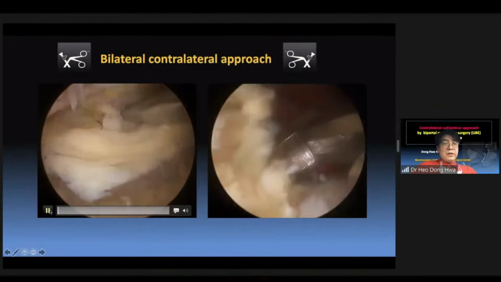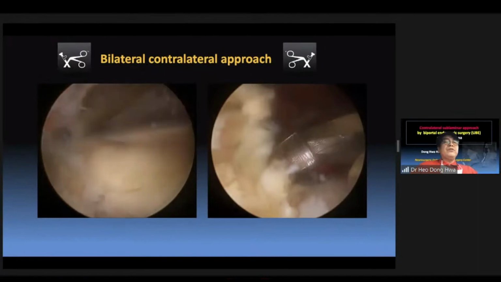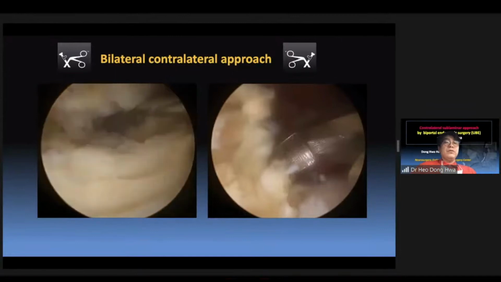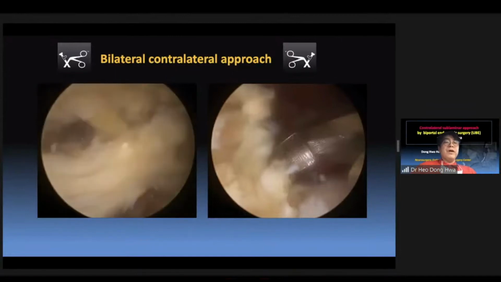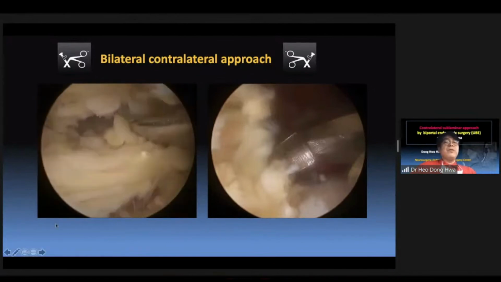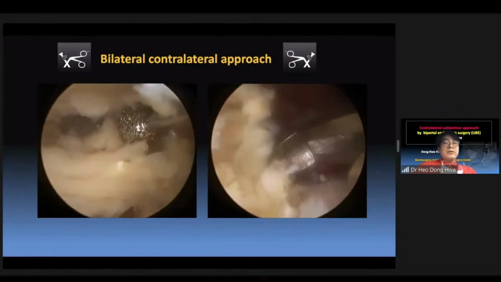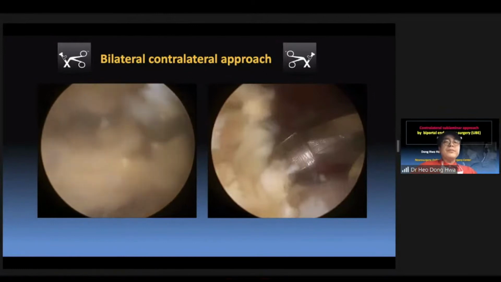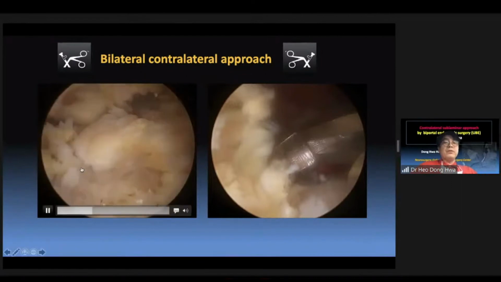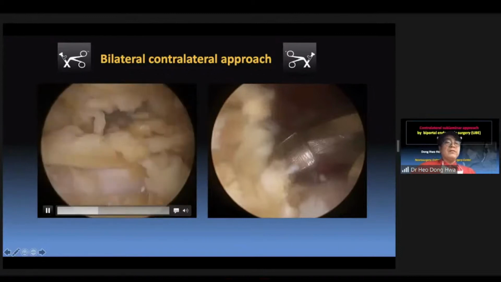So firstly, the left to right side approach. So this is the hypertrophied contralateral ligamentum flavum. This approach is recently a very familiar approach for the endoscopic spine surgeon. So I did a small laminotomy using the drill. Yes, the L5 upper portion of the lamina. So I removed the hypertrophied contralateral ligamentum flavum first.